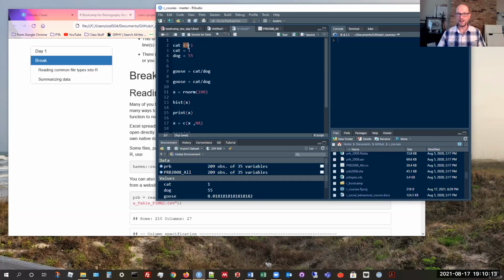So to answer your question in a very long and roundabout way, it doesn't matter. Whatever's on the right-hand side of this ends up in here. Whatever's on the right-hand side of this ends up in the exact same place. They're equivalent, okay? It really is a stylistic thing. If you're coming to R from other programming languages, the equal sign is typically the more comfortable way to do things. This is how assignment works in Python, and in Fortran. This is how a lot of programming works. The arrow is an R thing.